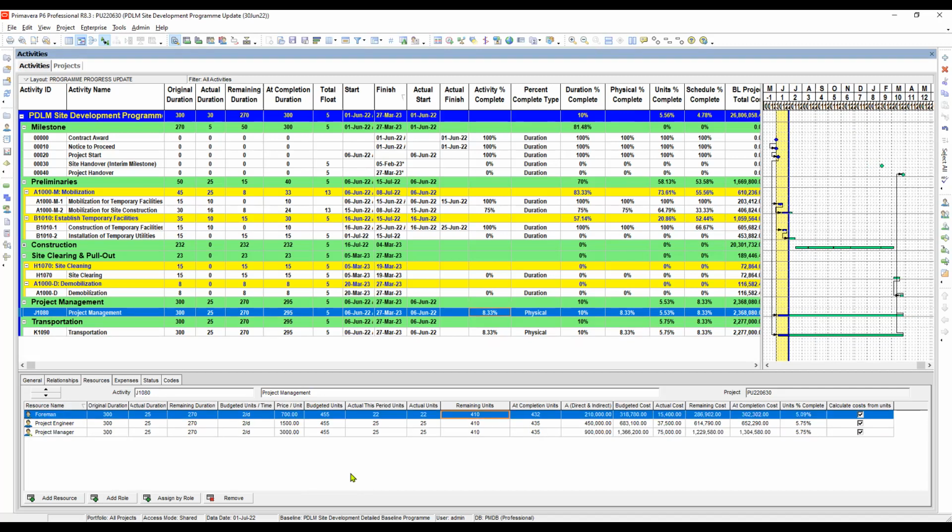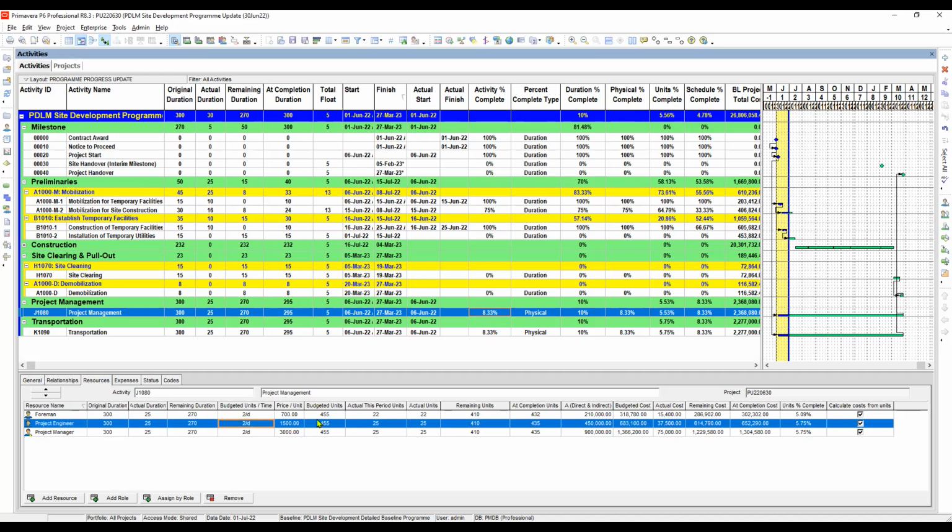So the remaining duration here, this is in decimal, I think. So that is why. Okay. Let's go to what's next.